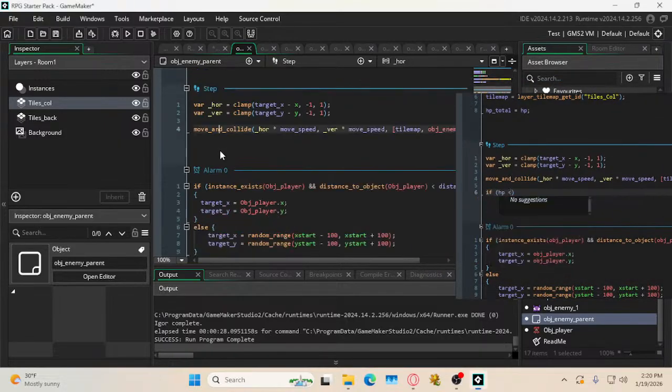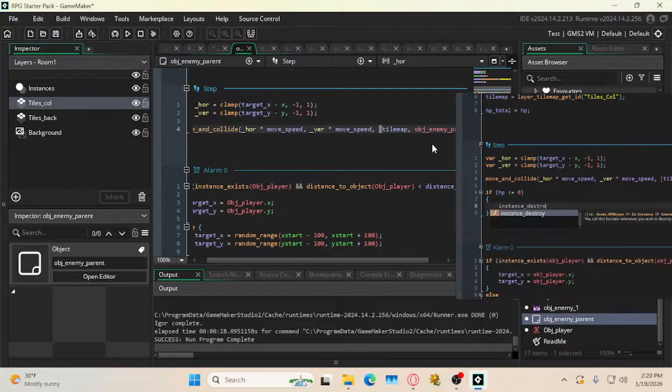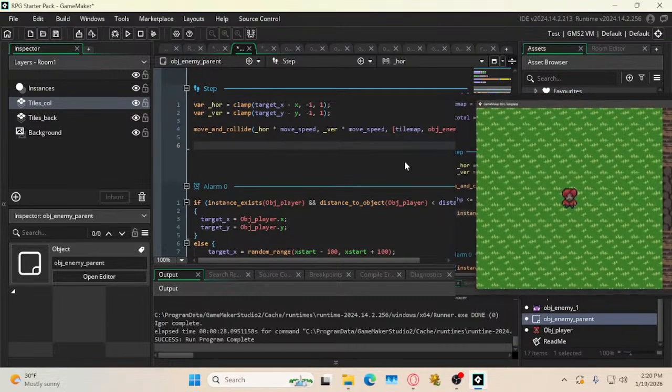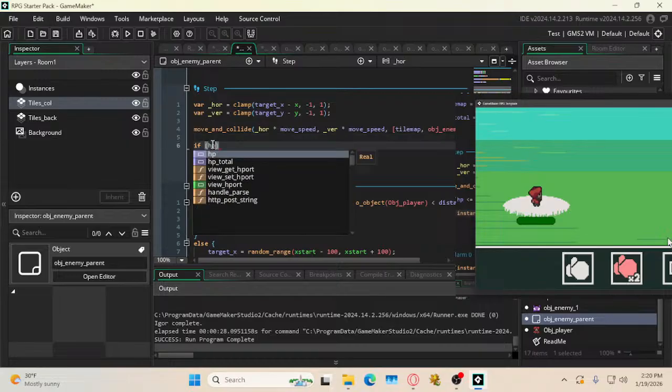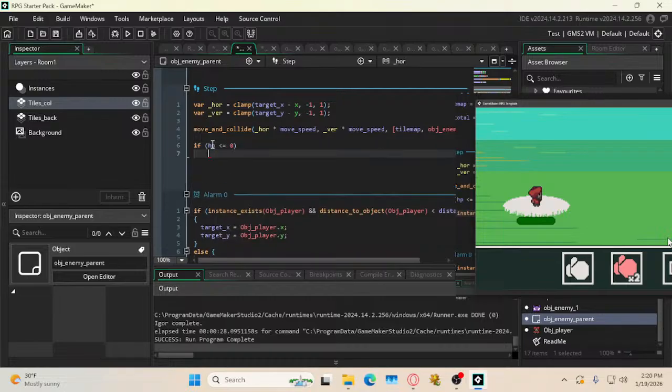Here we'll do a similar check to see if the health is at or below 0, and in that case, we'll destroy the enemy instance.